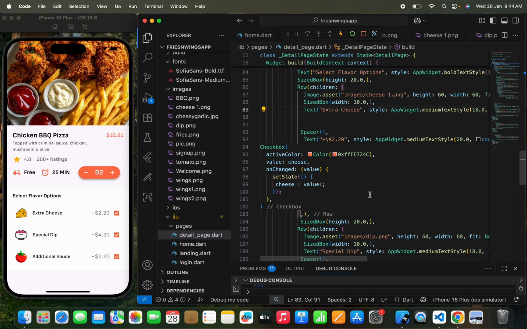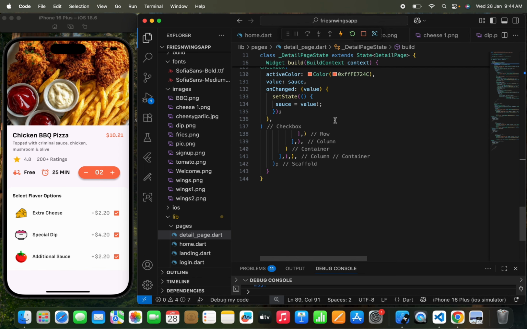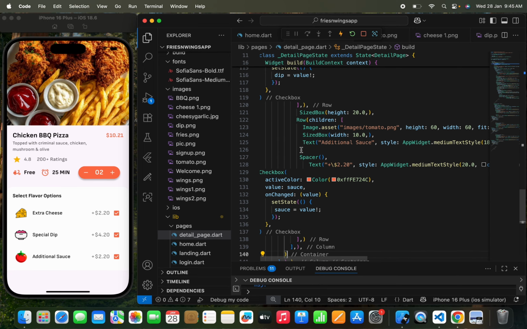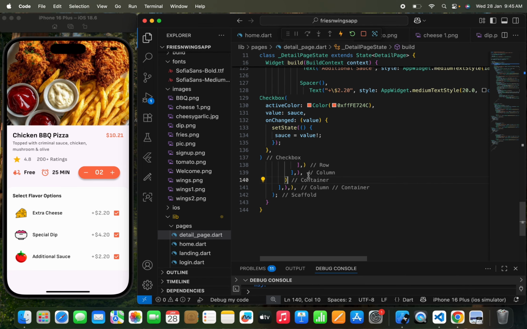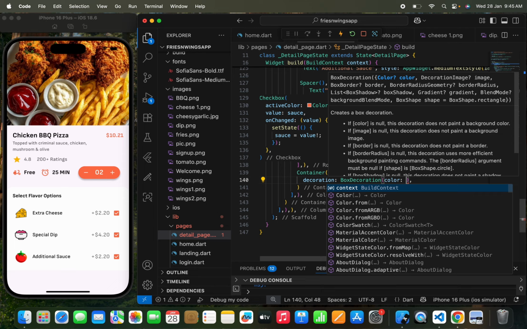Now here I'm going to display the button, so that will be the next button. Okay, so for that I'm going to move over here inside the row widget. Pass the row widget. Okay, that's a column widget. Yeah, inside the column widget, let's write a container decoration or box decoration. Let's pass the color.